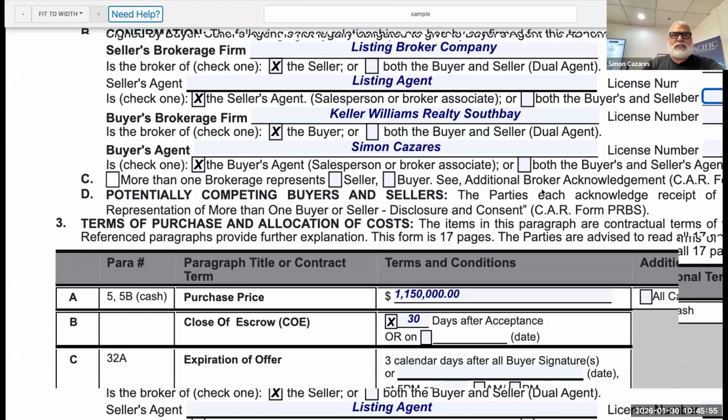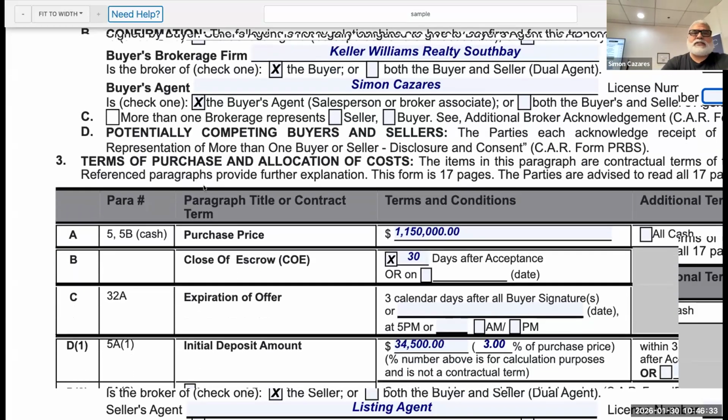All right, next goes into section C. It's already defaulted in there, right? Because one, we already know that there's two brokerages involved in this transaction. So by default section C, more than one brokerage represents, right? So meaning that we don't have to attach the ABA form. That's usually if the listing agent has another co-listing agent or the buyer's agent has another agent also involved in the process of helping that buyer, then you would include that as part of the process.